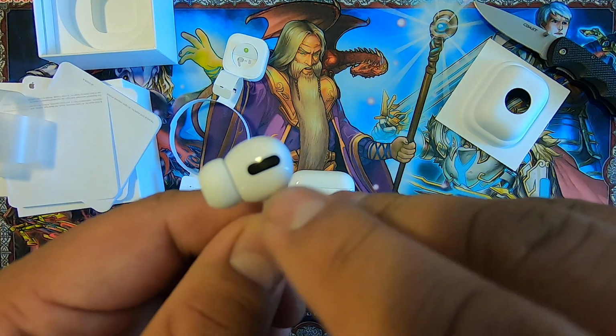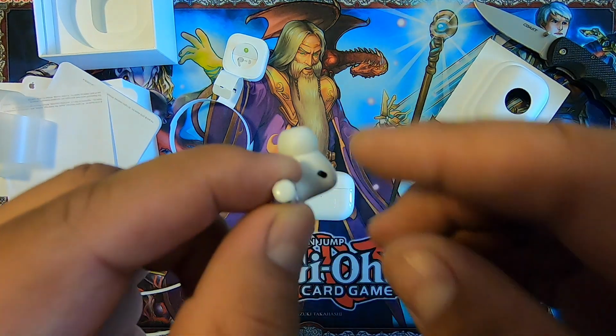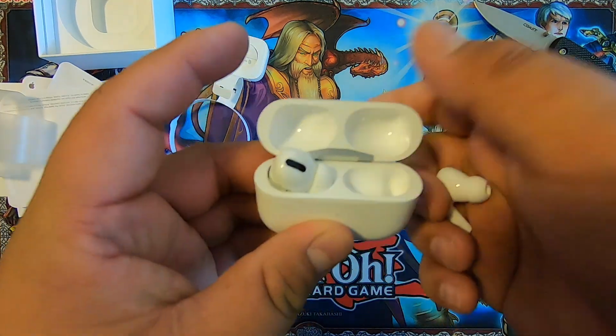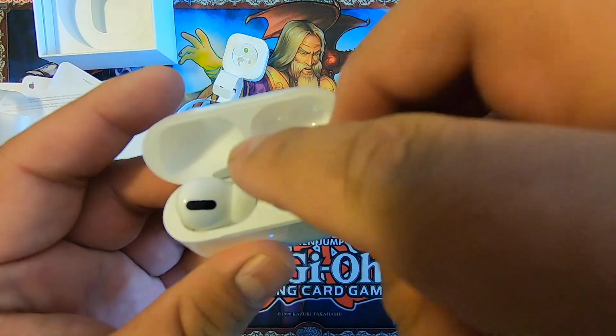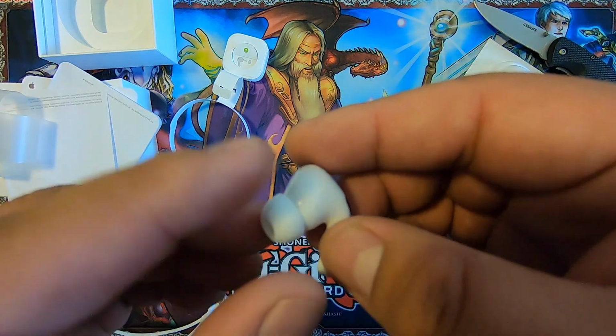So we have like a little vent here on the top, on the sides, and we have sensors all over. Unique thing, there's no hole there, but then the little magnetic connector there. Pull this open, and then you just stick this thing inside. Pretty cool, pretty snazzy, pretty dope.